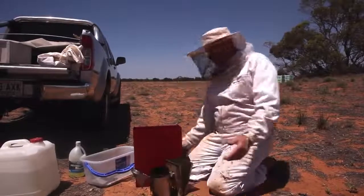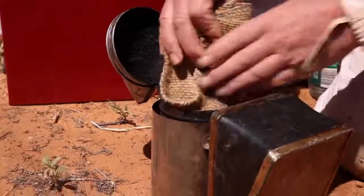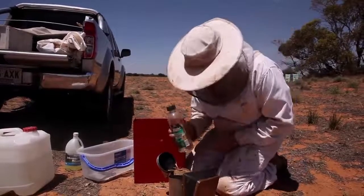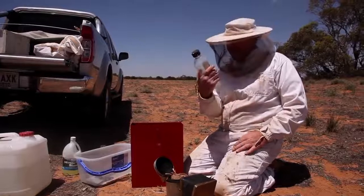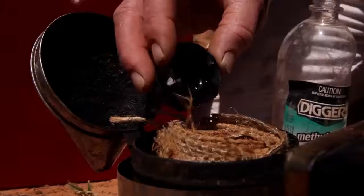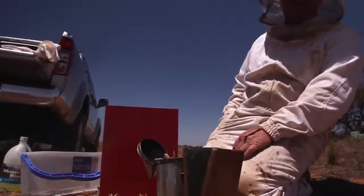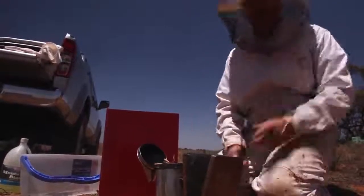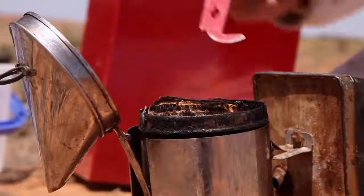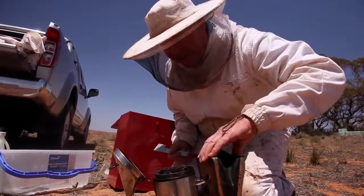I'm also having a bit of a change - I'm going to try some hessian in our smoking pot. I found some metho from another past life and I thought maybe we could pour some metho on our hessian to get it cranking along, like our mate Wild Bill with his pine needles. I thought, is that multi-purposing hessian and metho? I've got it all over my fingers - and all over my bees - so if I actually burst into flames, it was nice knowing you. Thanks for coming along on the Bush Bee Company's journey.